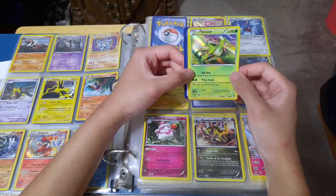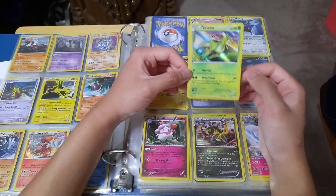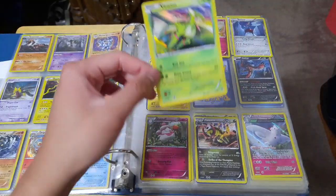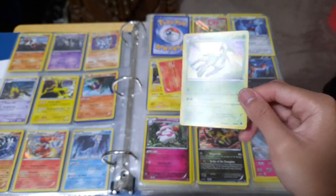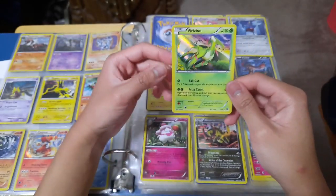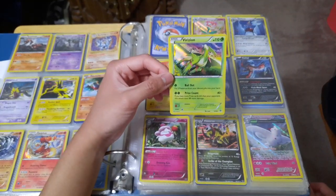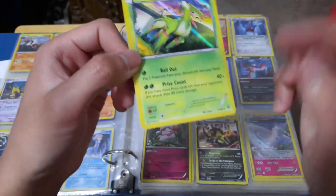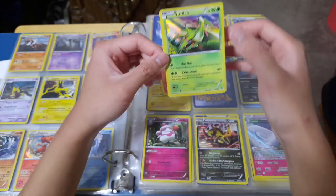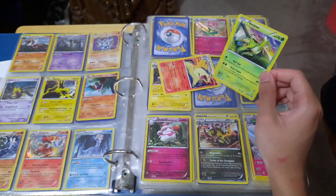This is a Virizion from Ancient Origins. That was a cool set as well because of the Hoopa, the new form of Hoopa. And look at the foiling on this card, the holofoil pattern. It's kind of everywhere on the card. I think this is an era where sometimes the foiling extends outwards. As you could see, there's a line. I don't know if I could put it closer. There, do you see it kind of changing at the bottom when it's not in the artwork box? I think that's pretty interesting.